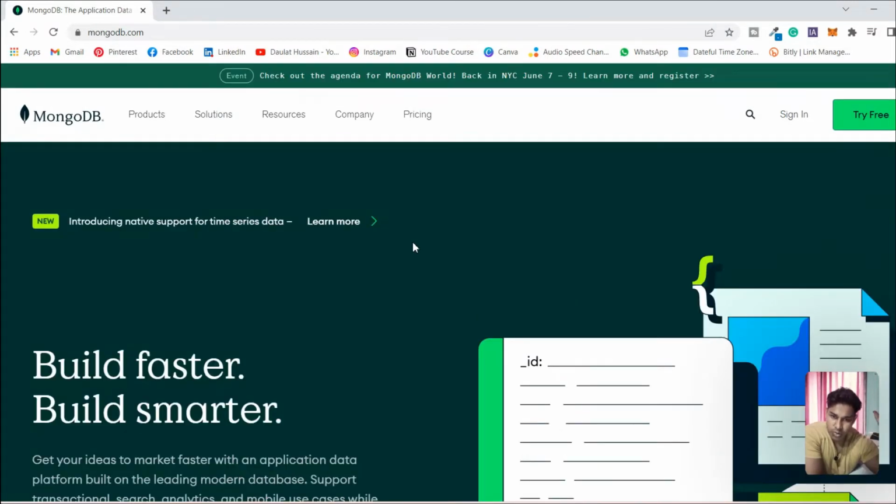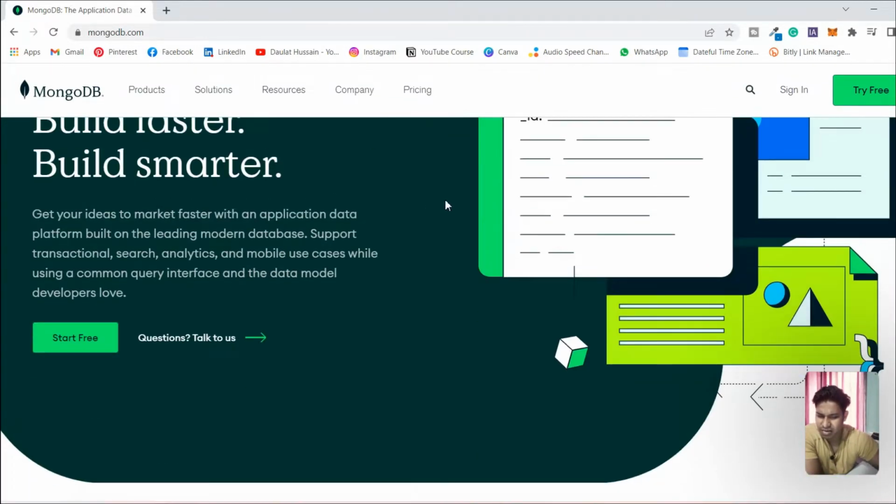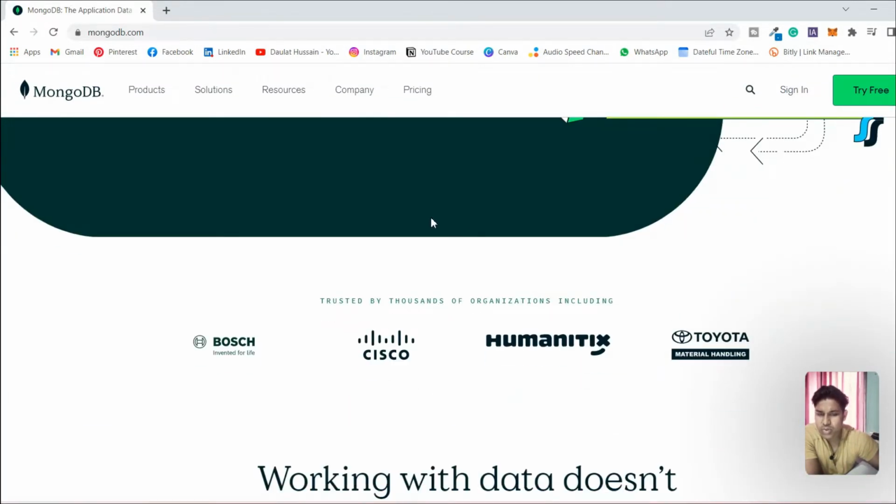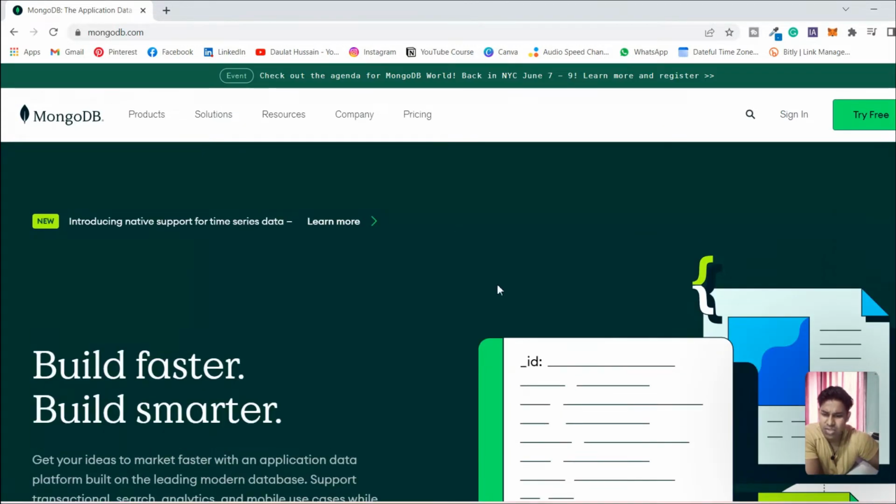So what is Mongoose? Mongoose is a platform where you can store all the information of your applications and you can call into your API or into your applications. That's what they have explained here. It's a NoSQL database. There are many types of databases and Mongoose is a NoSQL database. You don't need to worry about these technical terms. I'll tell you how you can utilize it.